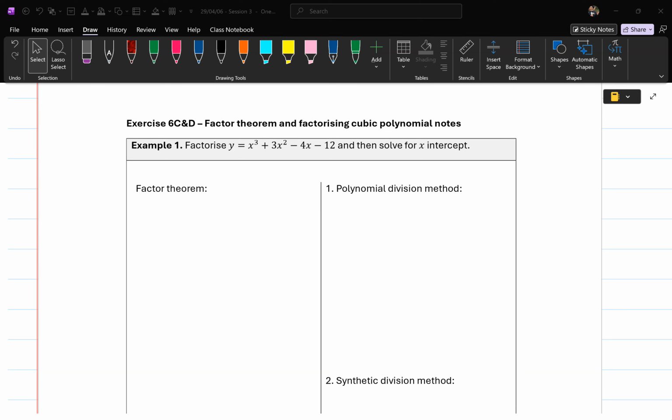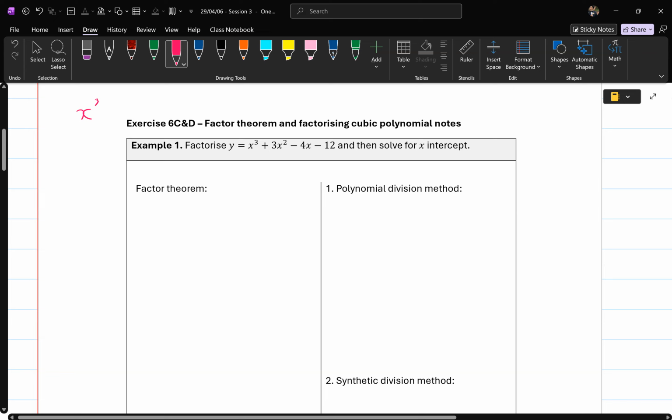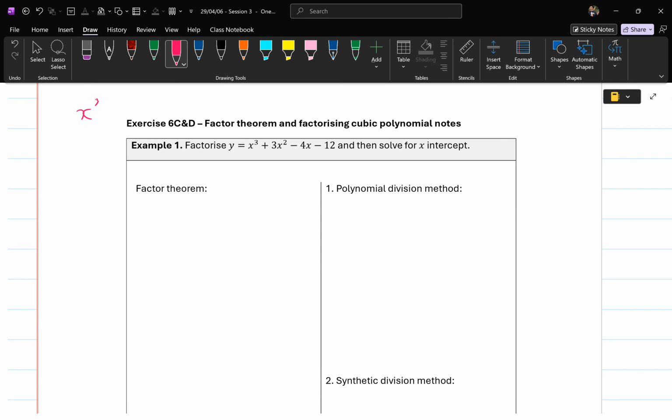6CD, this is the cubics chapter. Chapter 6 is cubics. Cubics is x to the power 3. Okay, so you've done chapter 3, which is x to the power 2. What you had to learn with x to the power 2 was to factorize it into 2 brackets. Now in x cubed, you have to learn to factorize it into 3. But the only way to get to 3 is you need to know how to do 2. That's why I said chapter 3 was important. To get these 3, you need to first find the first one.